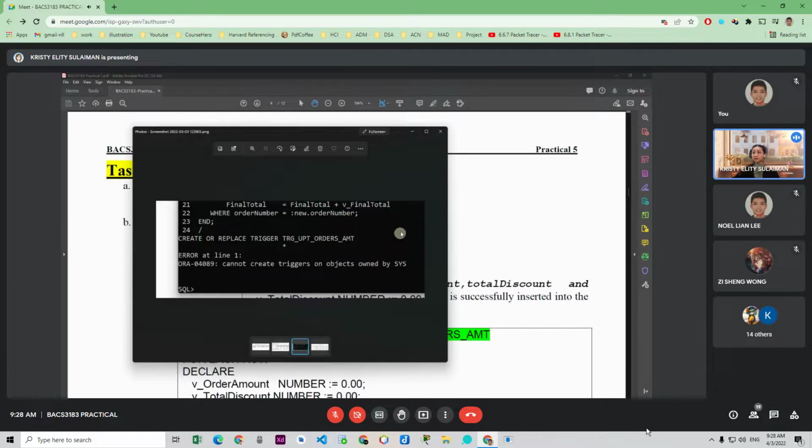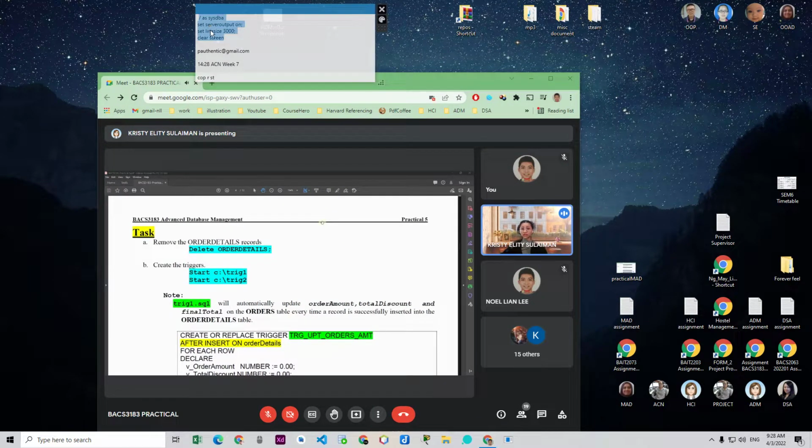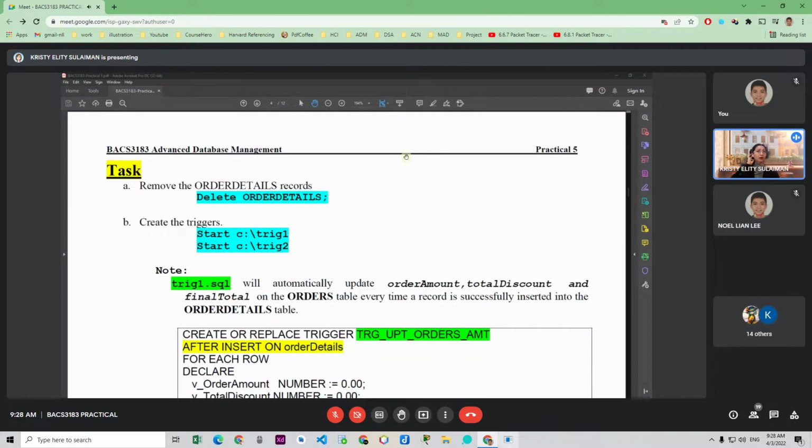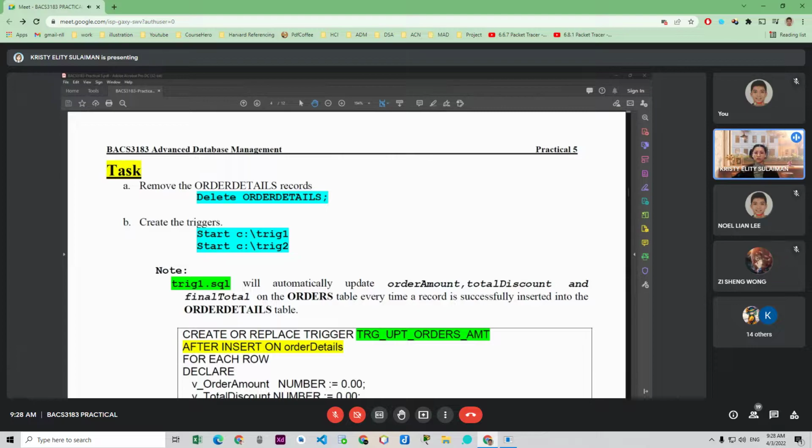So now you cannot do this. I'm not sure at your site whether you log in as the user that you created during our Practical One or you use sysdba. If you have been logging in as sysdba, as I always show you, you will not be able to create the trigger. So how are we going to do this task? Remember you created a user during Practical One, so you will be using that user to create all this.